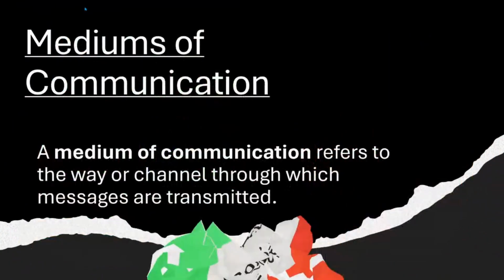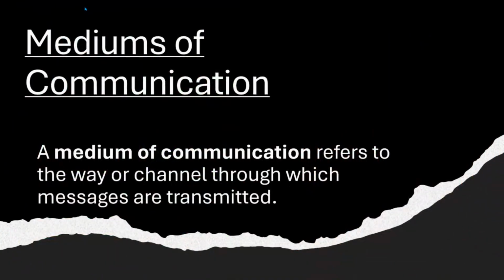So now that we're through with the methods of communication, let's dive into the mediums of communication. First of all, a medium of communication refers to the way or channel through which messages are transmitted. So what is it that we're using to reach our audience? What is it that we're using to send the message to the receiver, to the intended person?